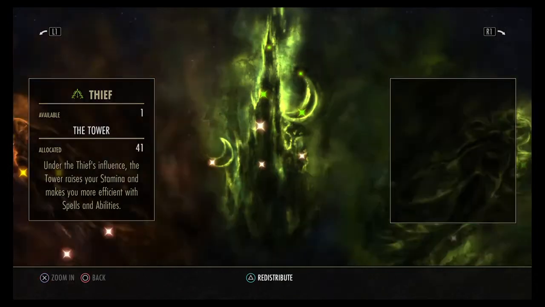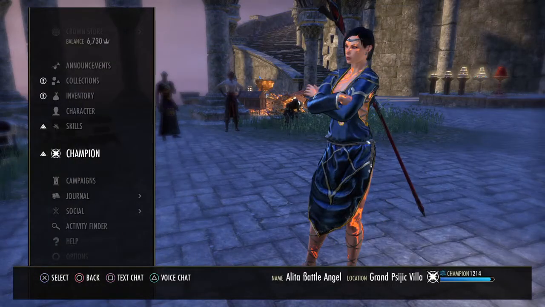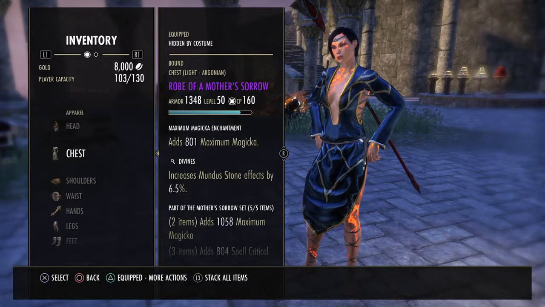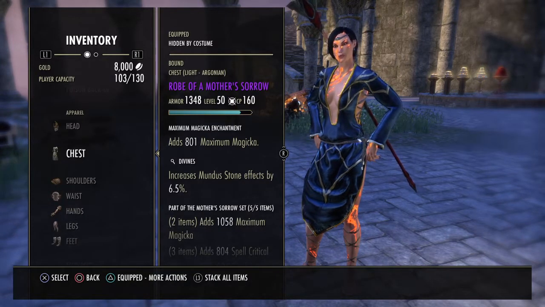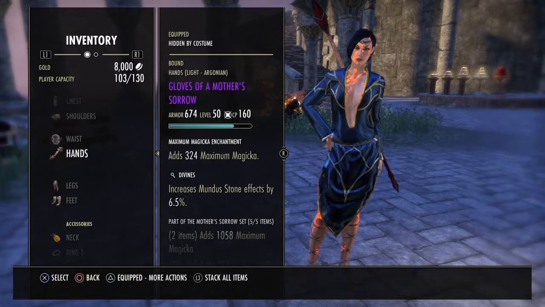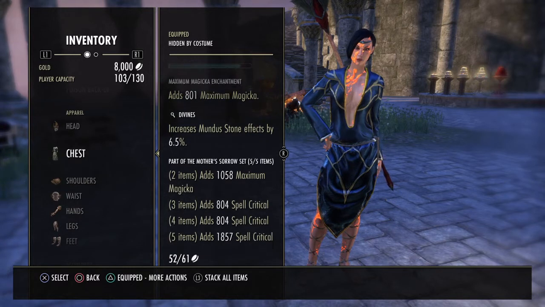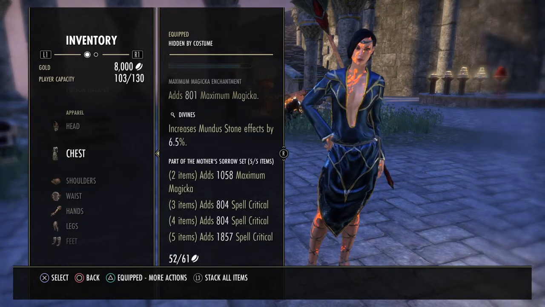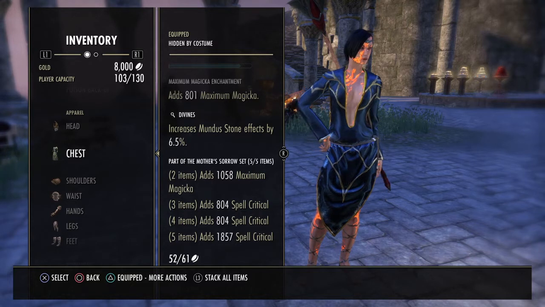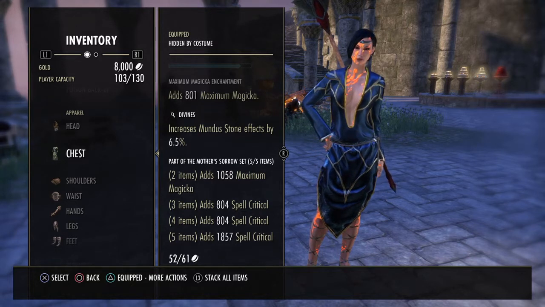So, the first 5-piece set that we're going to run is an overland set from Deshaan called Mother's Sorrow. Basically, we're running all of it on the body, all divines with max Magicka. And what this does, it gives us max Magicka, spell crit, and 1.8k spell crit. It just gives us our crit. That's it. It's an amazing set to have on most Magicka characters. And honestly, no matter what character you're running it on, you can't go wrong with it.